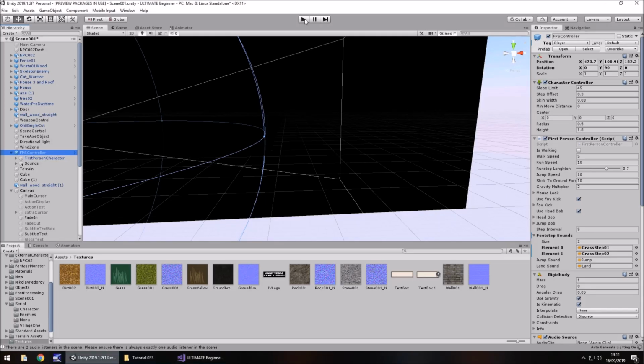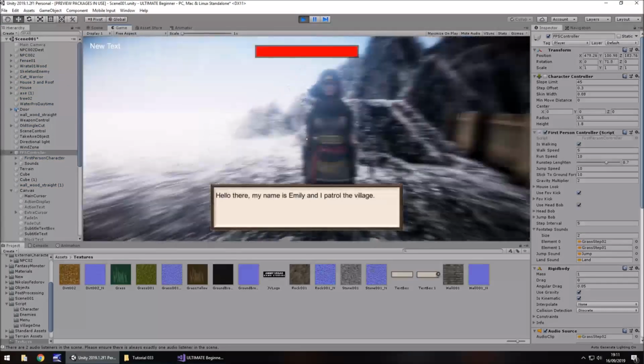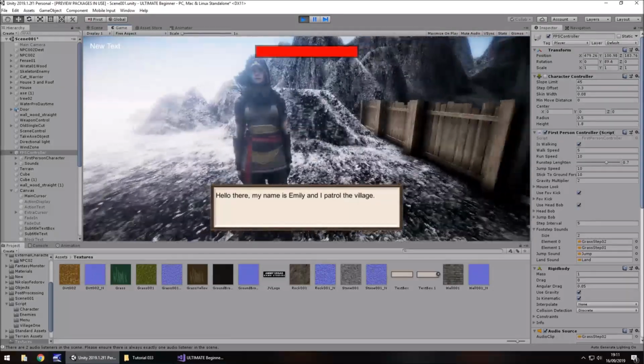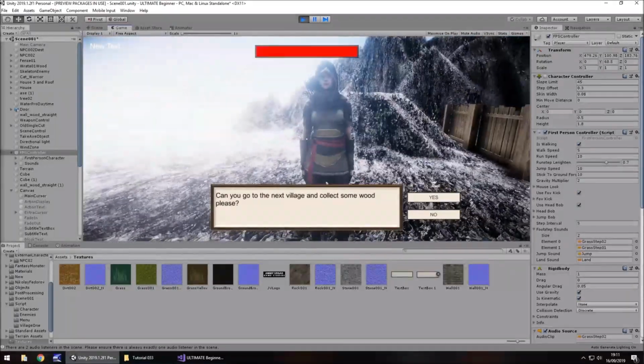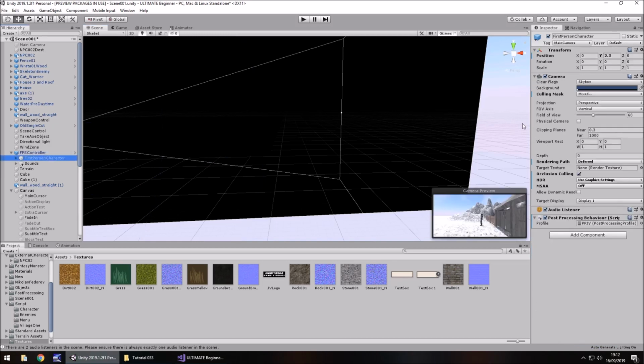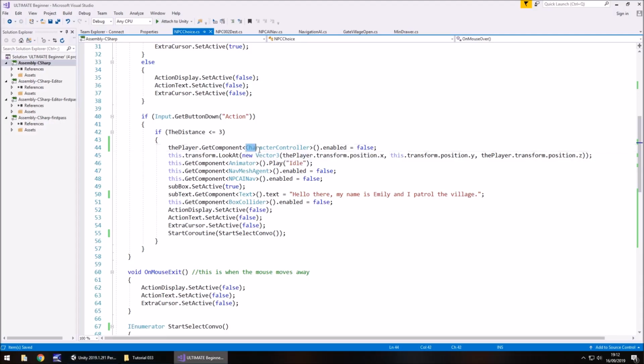And let's quickly try that out and make sure that works. If not, like I say, we'll add some more code to turn everything else off. Okay, so we can still look around. Still move crazily. So we are going to need to turn off possibly the first person controller script. So let me just quickly check. We don't have anything else. No, so we'll do the first person controller script instead and see what happens there.